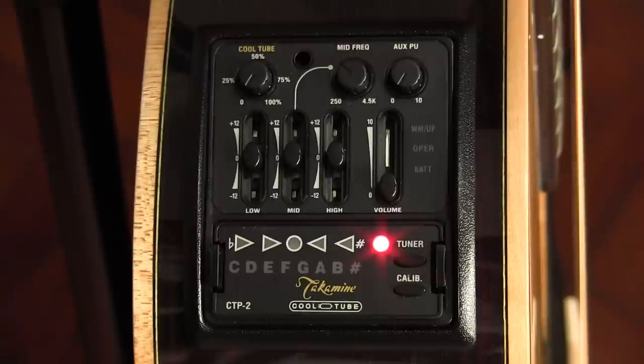The tuner also has, as you can see here, a calibration function. Now, what that does is it allows you to tune to an arbitrary reference pitch. So, for example, let's say that you're playing with a piano which is quite flat. As we know, many pianos which don't get care tend to go flat over the years, and retuning the piano is often not an option. So we have a choice. Do we play out of tune or do we tune to the piano?